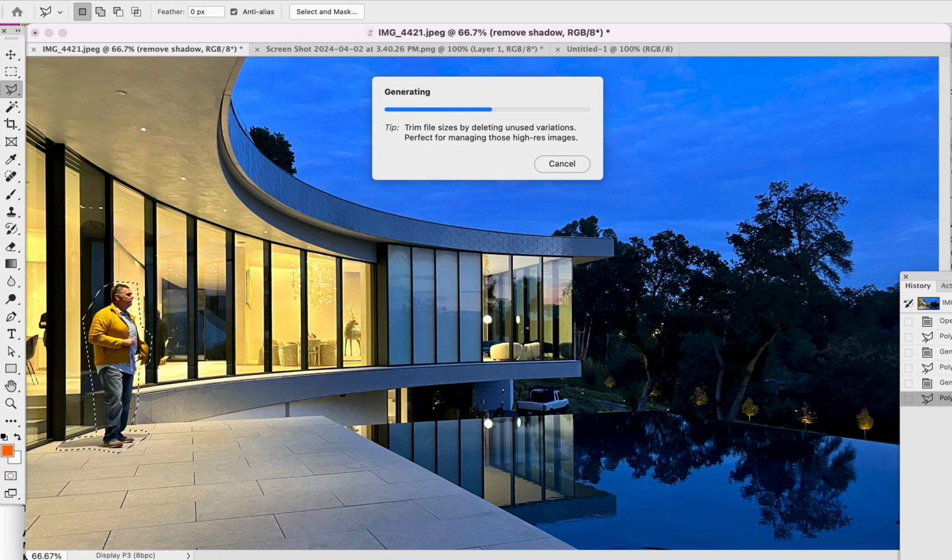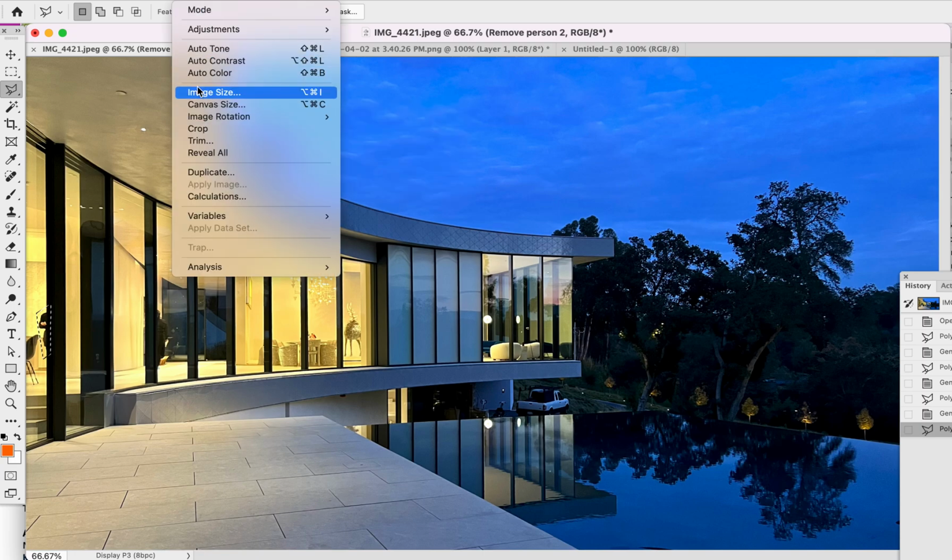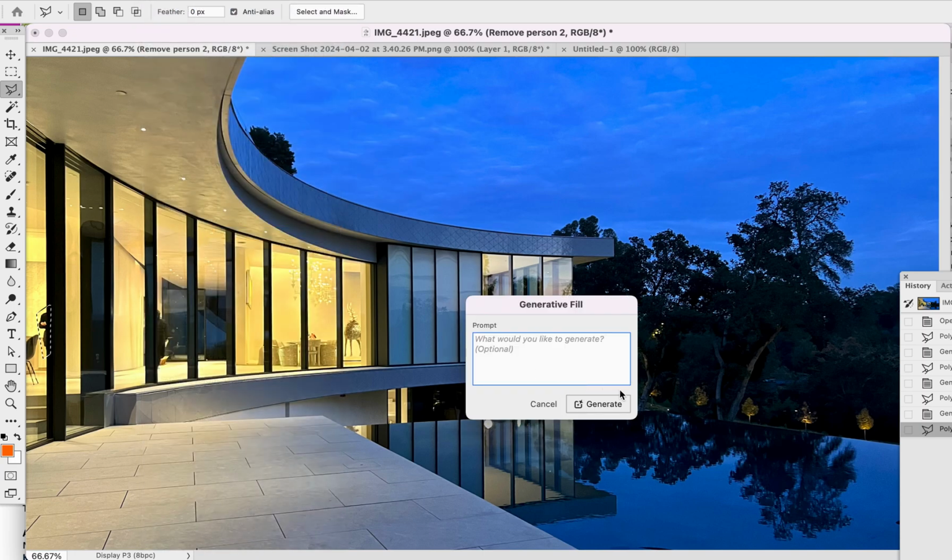Now, one thing I will say about all of this is it works pretty good, but is it perfect? No, it's not 100% perfect. It's nice to have some Photoshop skills to come in and maybe add some of the lines here that got removed, and fill in some of the things. But overall, I think this works fine. It looks good. It's not a problem. But if you really want to do a higher end job, you still need to know a little bit of Photoshop to come in and improve any retouching.